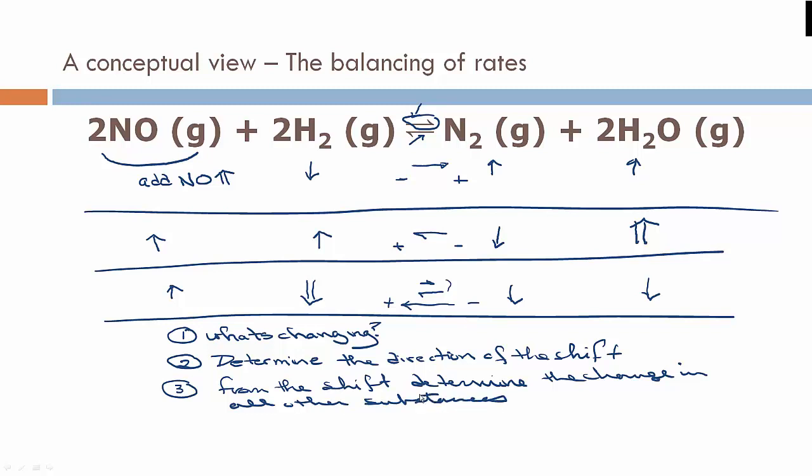Okay, so most people, this is the explanation they like the best. That is, if I increase NO, they can from that determine what happens to everything else. Or if I increased H2O, they can from that determine everything else. Some people are a little bit more mathematically inclined, and some students really like to look at equilibrium as just a mathematical equation. So let me go into that, and although it sounds horrible at first, I think some people will like this better than what I just did.